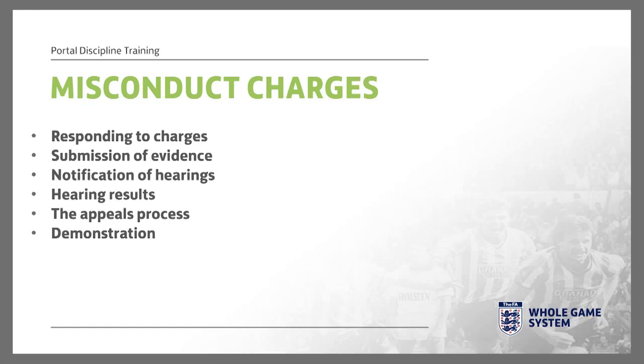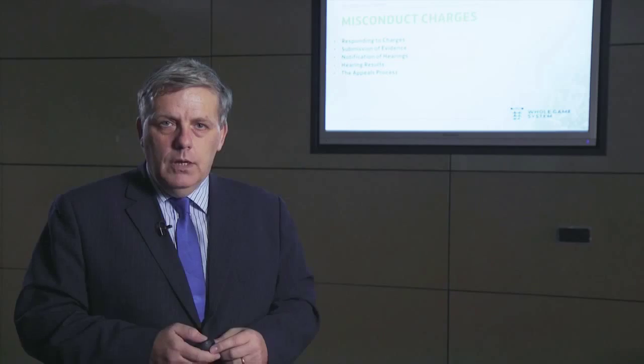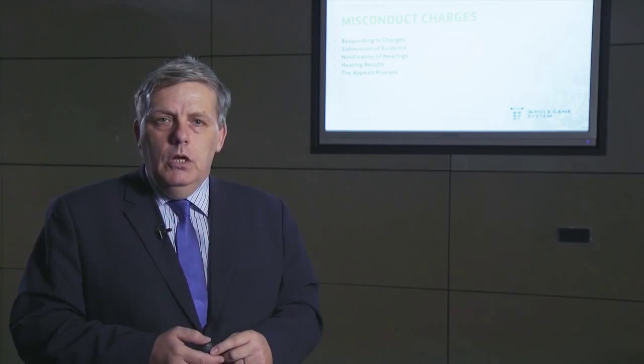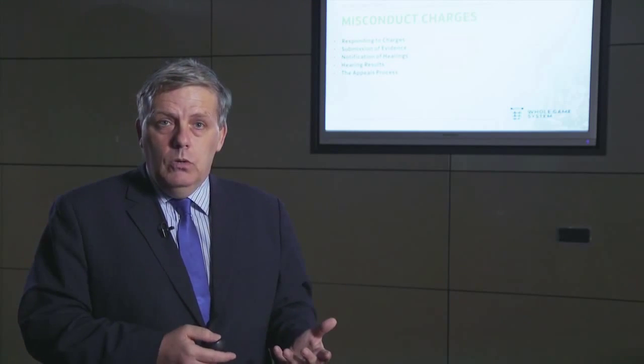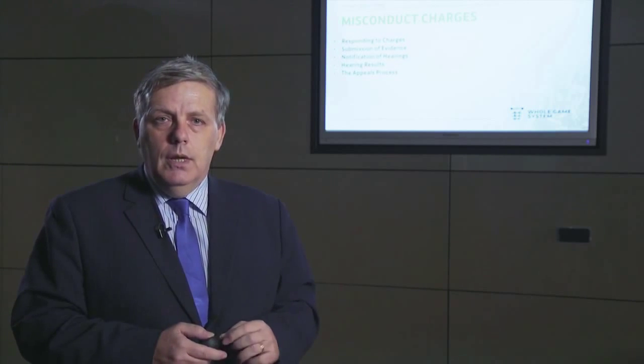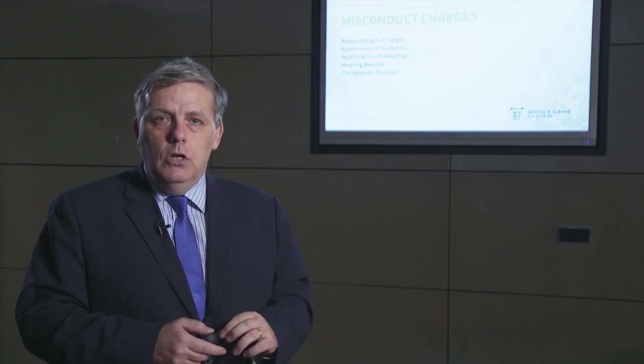You will also be able to upload any evidence that you wish to be submitted to the panel when considering the misconduct charges. Again, all of this saves time, effort and money. You will be notified of the details of the hearing, the venue, and you will be able to confirm your attendance at those hearings, and at the end of it, you will receive the result online. Very occasionally, you will wish to exercise your right to appeal the decision of the County Football Association directly to the Football Association. Again, that will be able to be completed online.